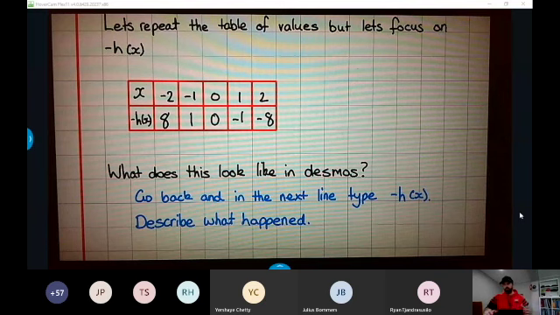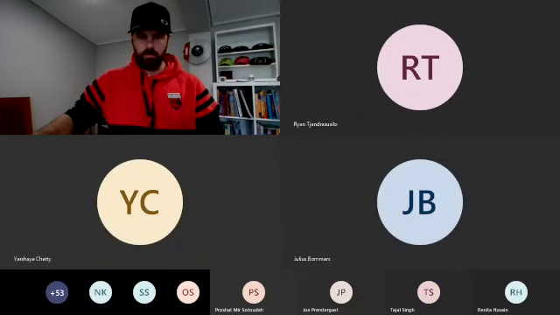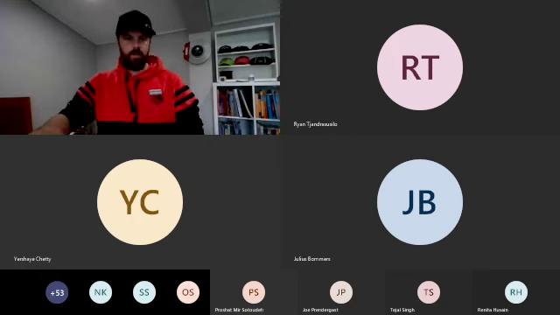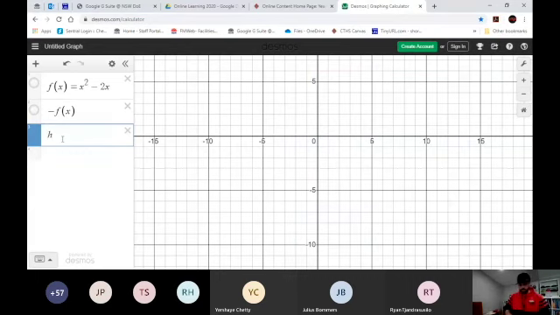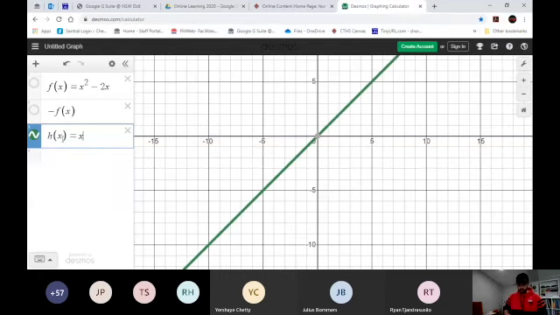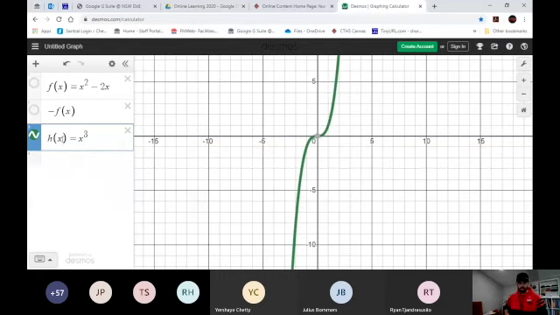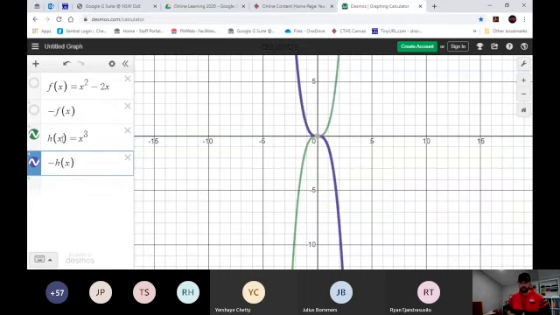on Desmos, and let's do that just quickly, because we love using Desmos. Let's turn these guys off. And let's go h of x is equal to x to the power of 3. And we know we can do negative h of x. And that purple is just our reflection, which is an interesting reflection as well.